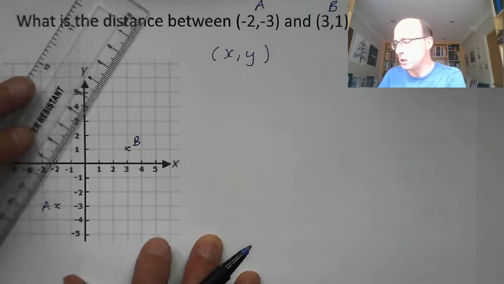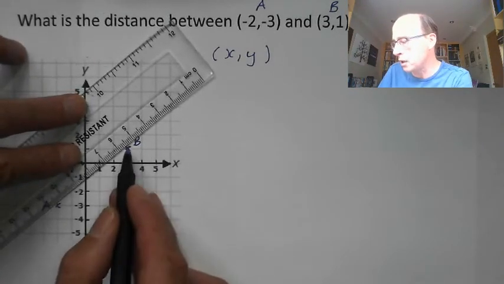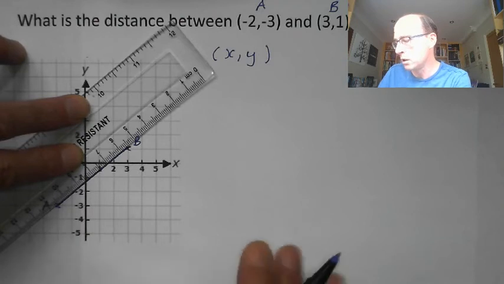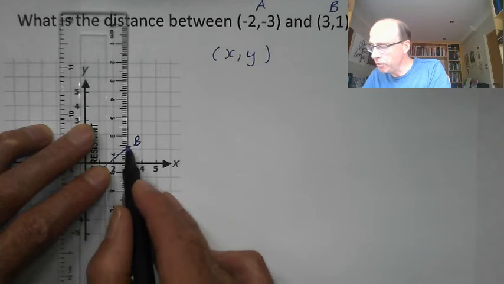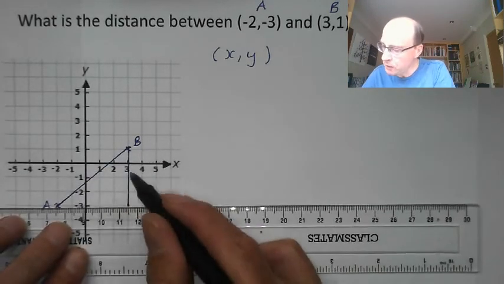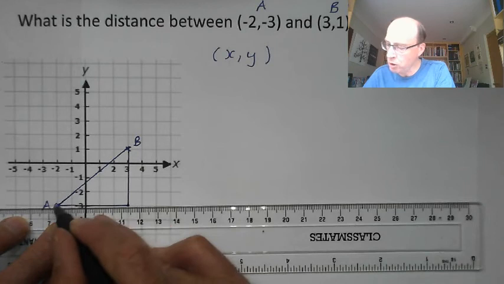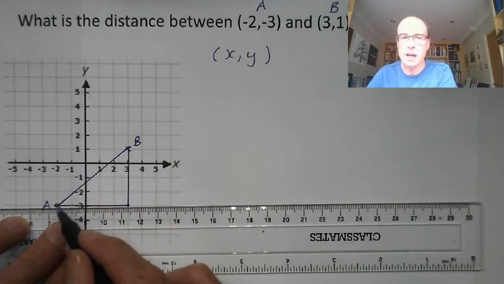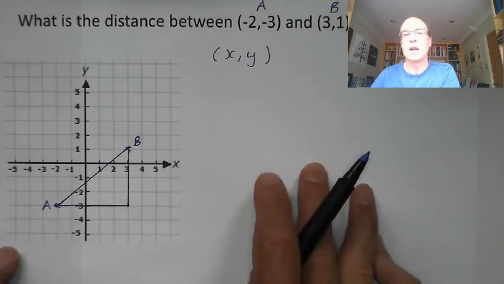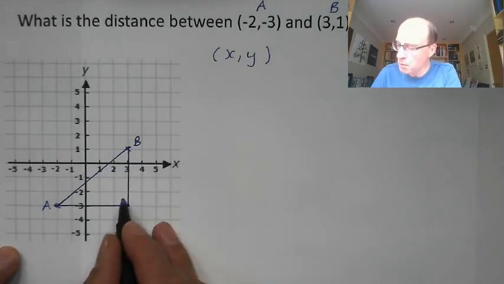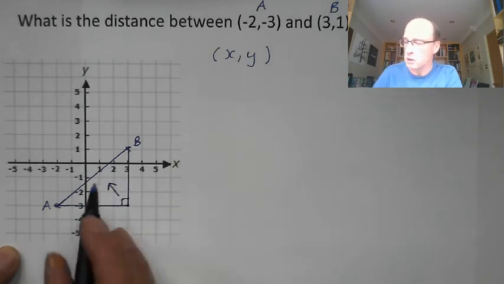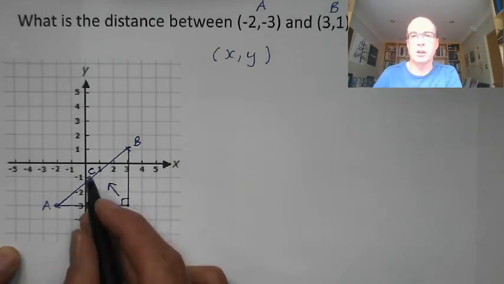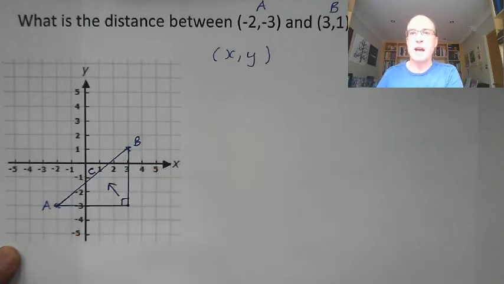Then I can go through the same process that we've been doing. I can connect those two points up with a straight line using my ruler. I can draw my triangle. I'm going to go down from B, and then to the left over to A. Remember, I could have gone left and then down. I get exactly the same answer. I've got a right angle in the corner here. My grid lines are at right angles to each other.